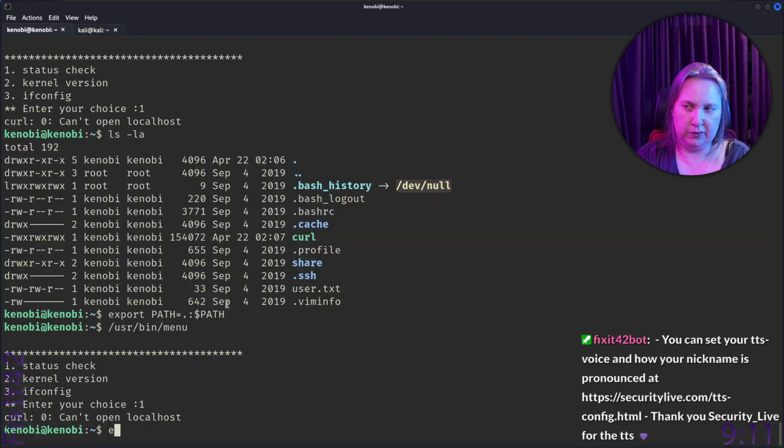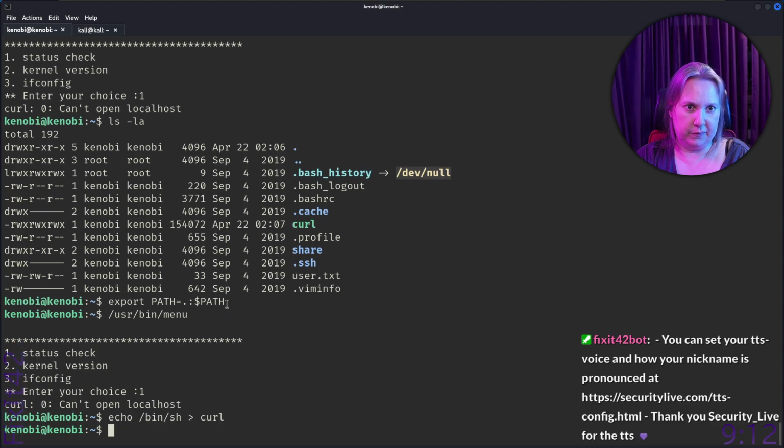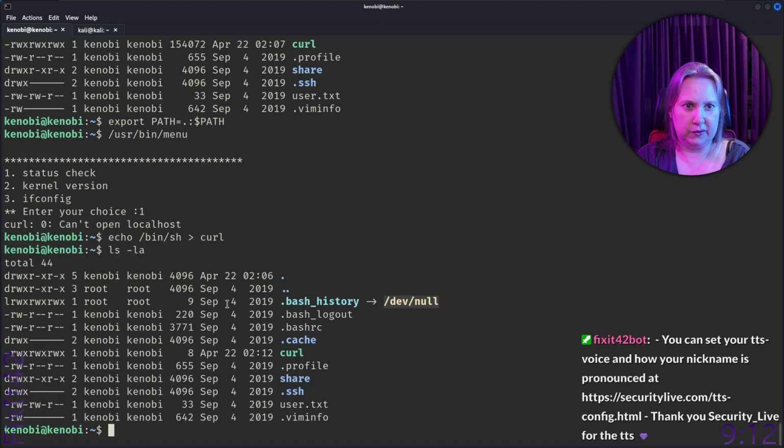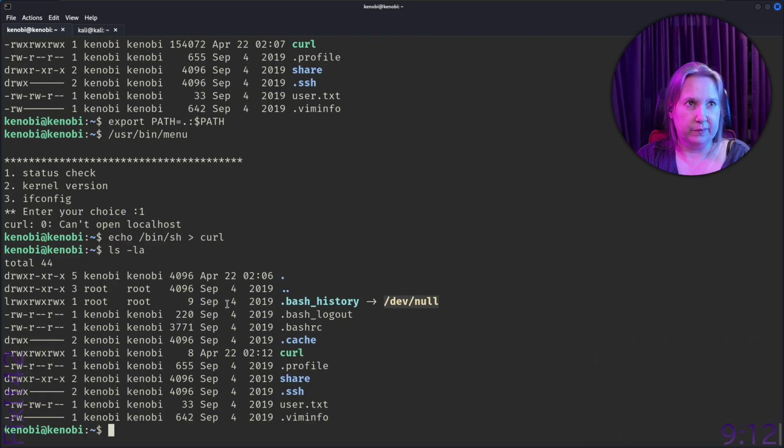And if we do the same thing they did, which is echo /bin/sh into curl, there, and if we look again, okay.